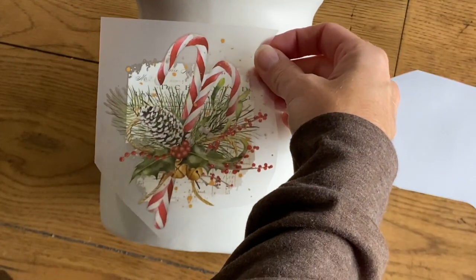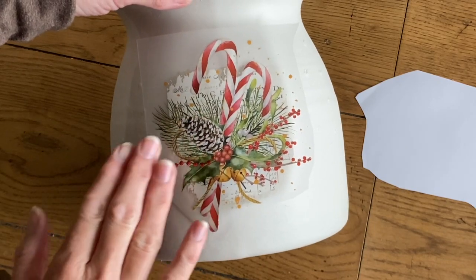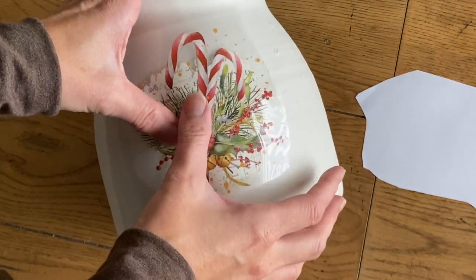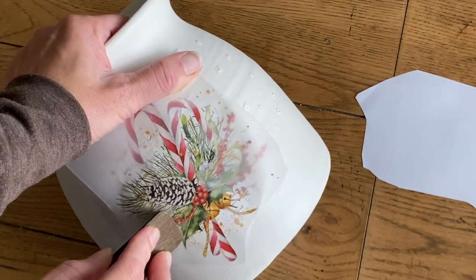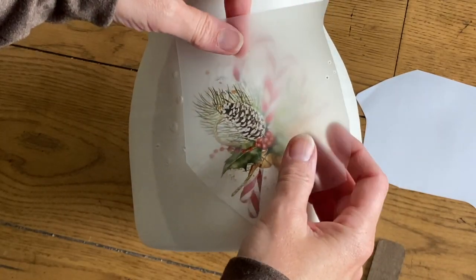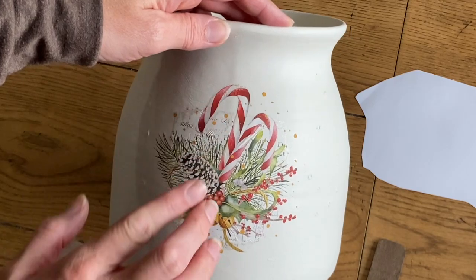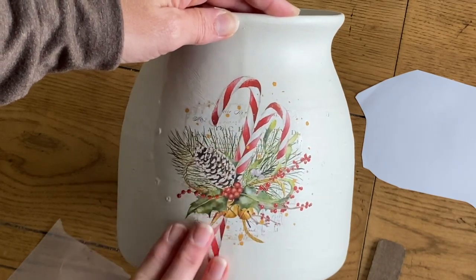So let's get started. Placing a transfer on a curved surface like this is a little bit trickier because the transfer wants to start cracking on you. So very gently, you just have to work it over the curved surface. And this one did wind up cracking just a tiny bit that you'll see at the end, but I think it's really hardly noticeable at all. But just remember that you've got to work them a little more gently when you're applying them to something curved like this. See, there's that spot where the transfer cracked just a little bit, but once I just press it down with my fingers, you hardly even notice.